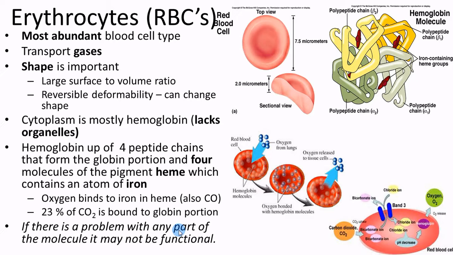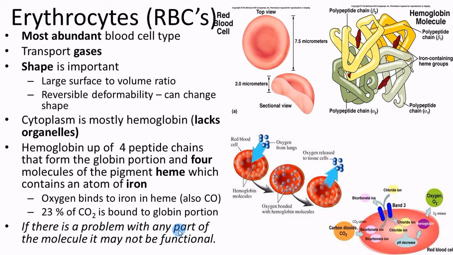The shape of these is really important. They're biconcave. They're almost like a contact lens with double sides to it. So they squeeze, so they can slide through blood vessels. If they can't squeeze down and compress, they can't fit through. So an old, worn-out red blood cell can't squeeze and goes to the liver or the spleen. They detect that inability to change and they destroy it. That's a sign that it's an old, worn-out red blood cell.